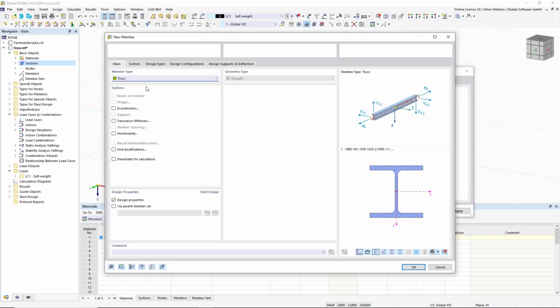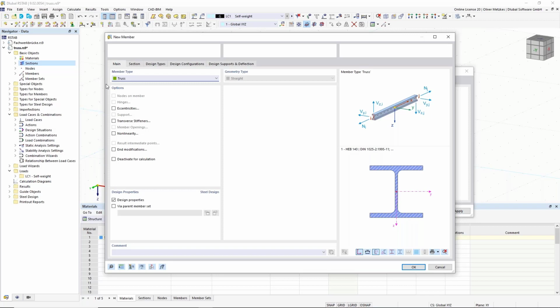So the truss member type says that automatically at the beginning and the end of the member, we have created a hinge, so that bending moments are not transmitted at the member ends. So basically that's what I want to use for truss members. That would be the general assumption, that I have hinges in all the nodes.